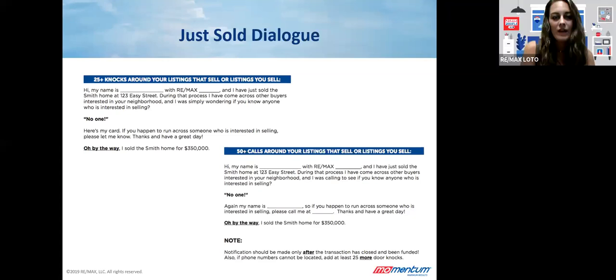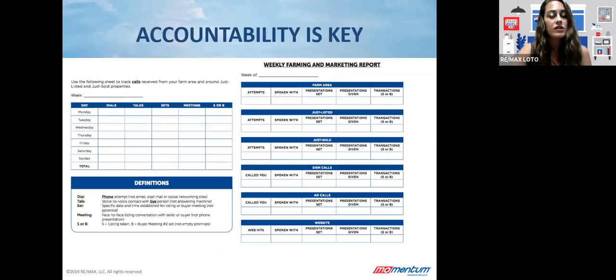Consistency is key with all of our processes and systems, but especially with marketing — it does take some time, especially with farming, mailings, or door hangers. You have to start from the bottom and work your way up to that top-of-mind sector. At the end of the book there are trackers you or your team members can try. Be sure to track your expenses and your touches — it'll give you a better idea of where your time is going and what's working and what's not. Over the course of consistent time you'll be able to identify: maybe mailings aren't the best way, but your door hangers are, or maybe your Facebook groups are exploding but none of your mailings are.